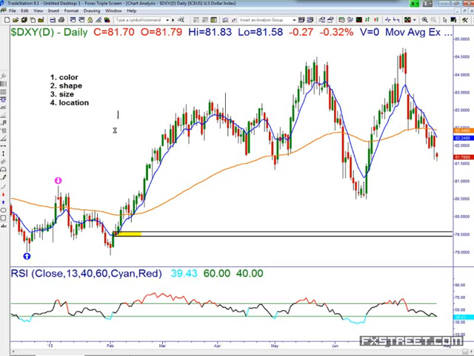The location is the most important thing. That's going to be supply or demand zones. But color, shape, and size as a combination can give me some warning as to where prices might turn. So the size is the size of the candle. Generally, if we're getting large candles at the beginning of a move, like this, notice we're moving in a downward trend, we get a very large candle, and we kicked off a nice trend. And that, by the way, happened several times here. Right here. So there's plenty of areas and plenty of examples of that.